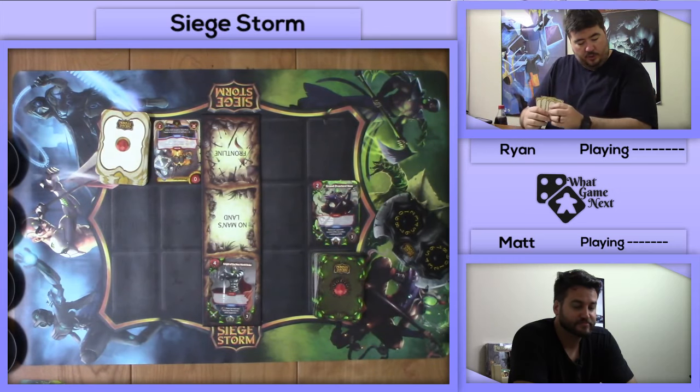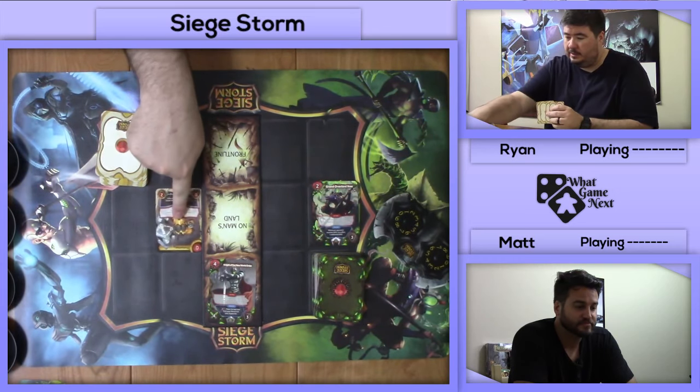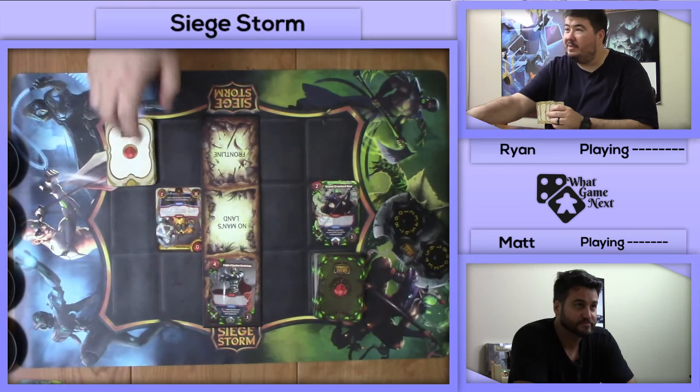Okay, we advance and move all creatures in war track up 1 space. My protector is advancing on you.